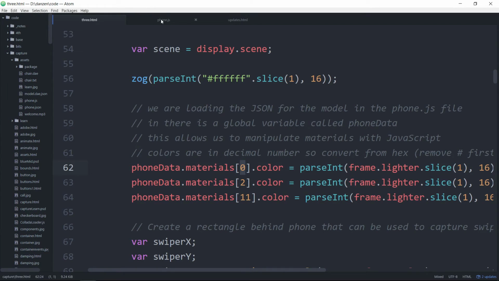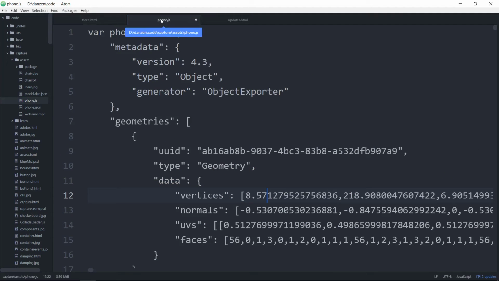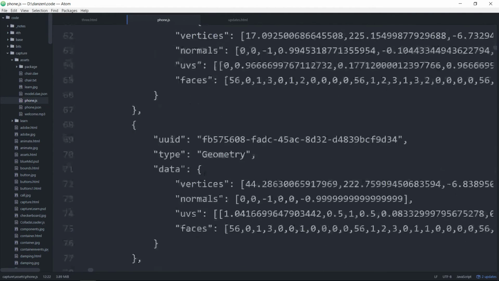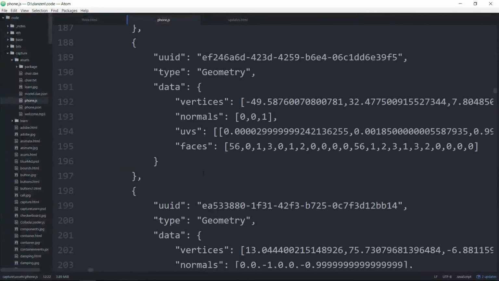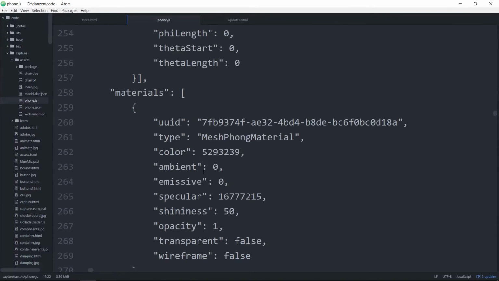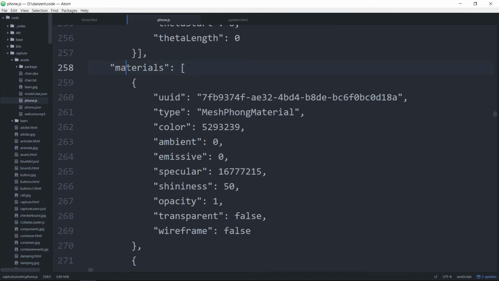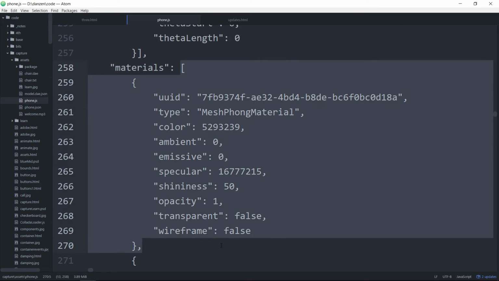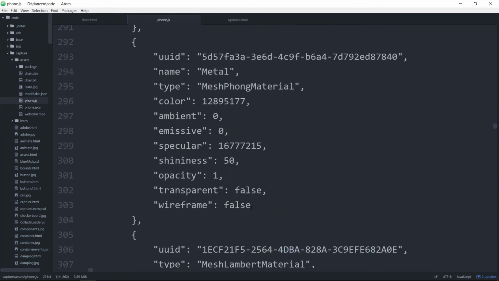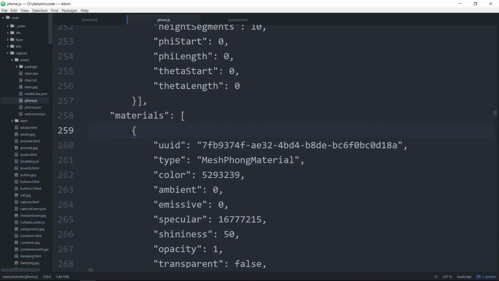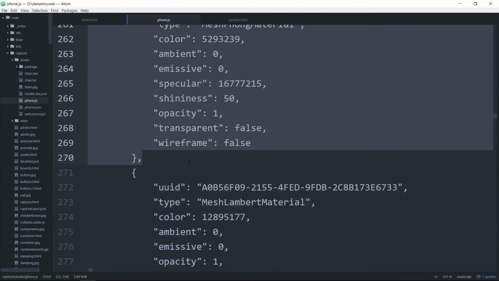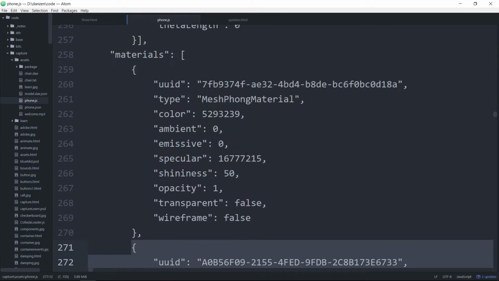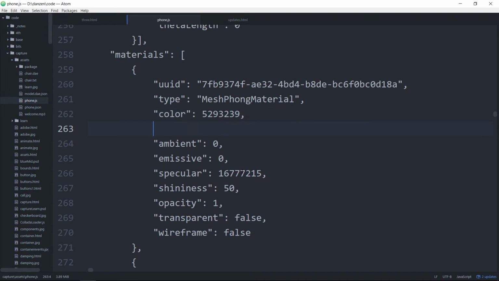Oh, pop on back out to that stuff. Phone data, what was it? I want to just show you the materials. So scroll on back down to the materials. Data. Don't we love data? Did you read all that? So here's materials. It's direct. So we go phone data dot materials, and then it's an array. And it ends way down here where it's got 18 different material objects. So within there, there's an object in each one. Here's another object for our different materials. And you can see that our materials object has some properties, including color. Now it also should have the ability to put in a mapping color.